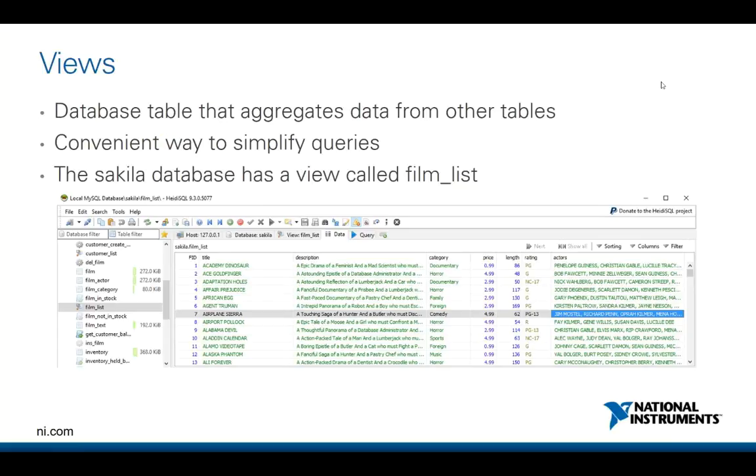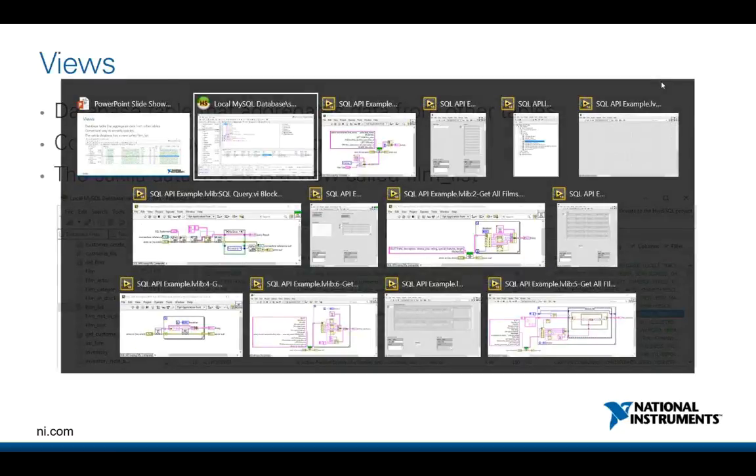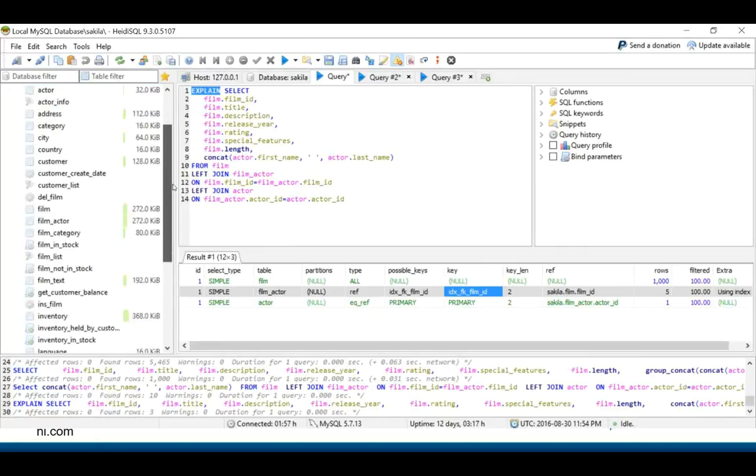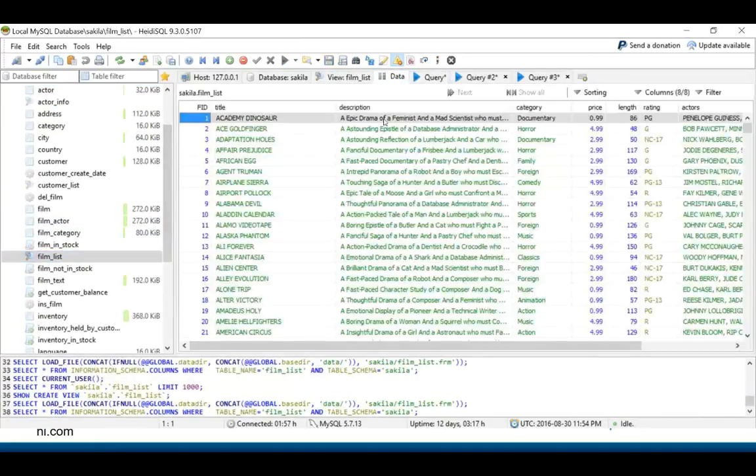You also might have a view. So who mentioned views? Ravi did? Yeah, from Detroit. So a view might be a way to take the way you're pulling multiple tables together and do it in the database, so that instead of having to query and do all the joins in your SQL code, in your LabVIEW code, you can make the database do that work, and then you can query this view as if it was a table.